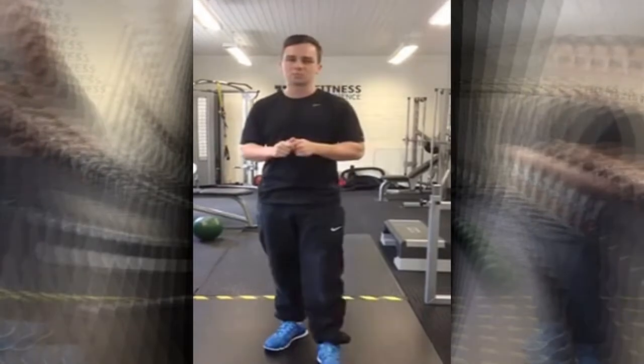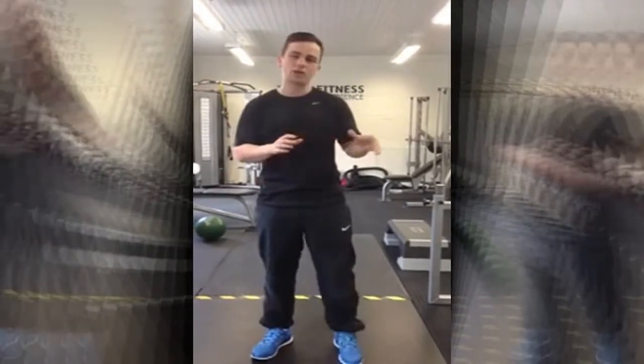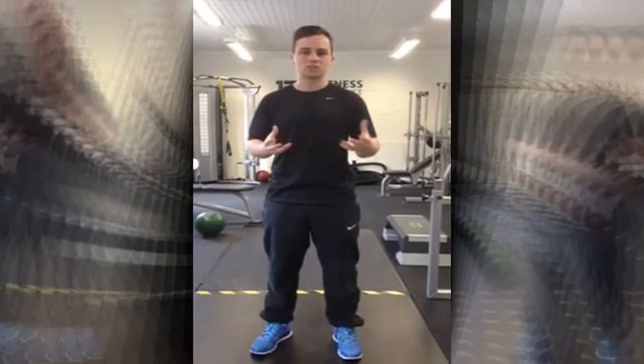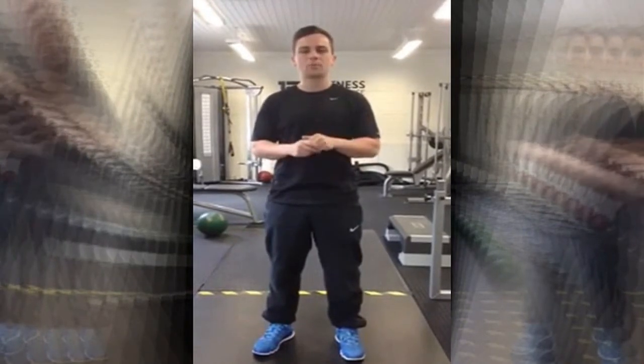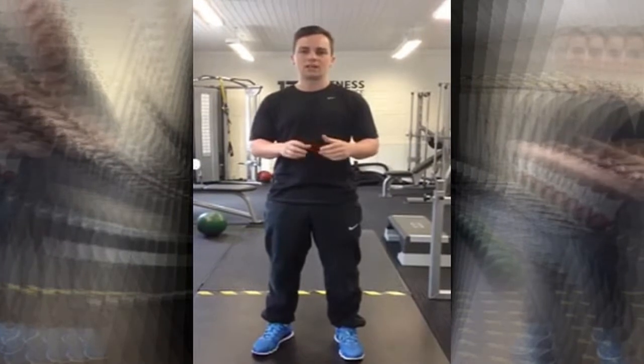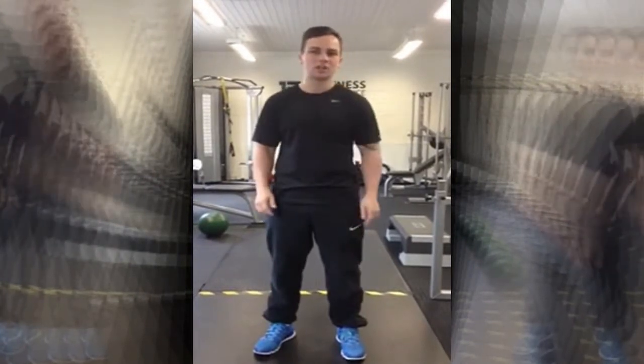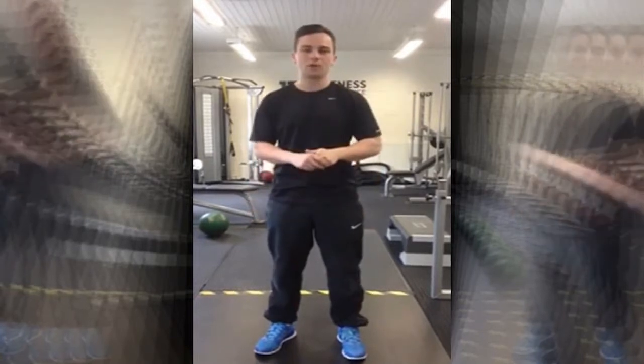What we do need to do though is perhaps work a little bit within our training up to the run, maybe 2 to 3 times a week, on some resistance exercises, just to help build a bit of muscular strength and endurance in our legs and help work on the big muscle groups like our quads, our glutes and our hamstrings that are really going to be trying to power you up them hills.